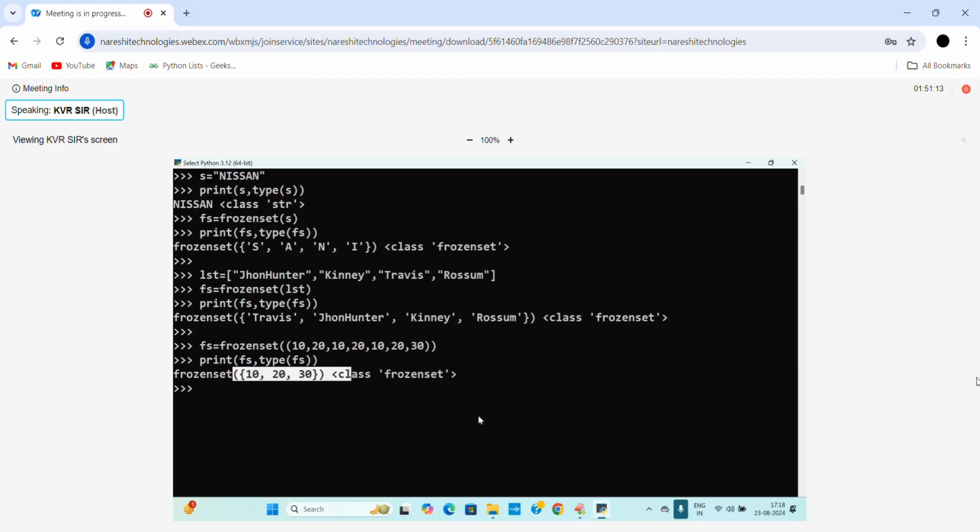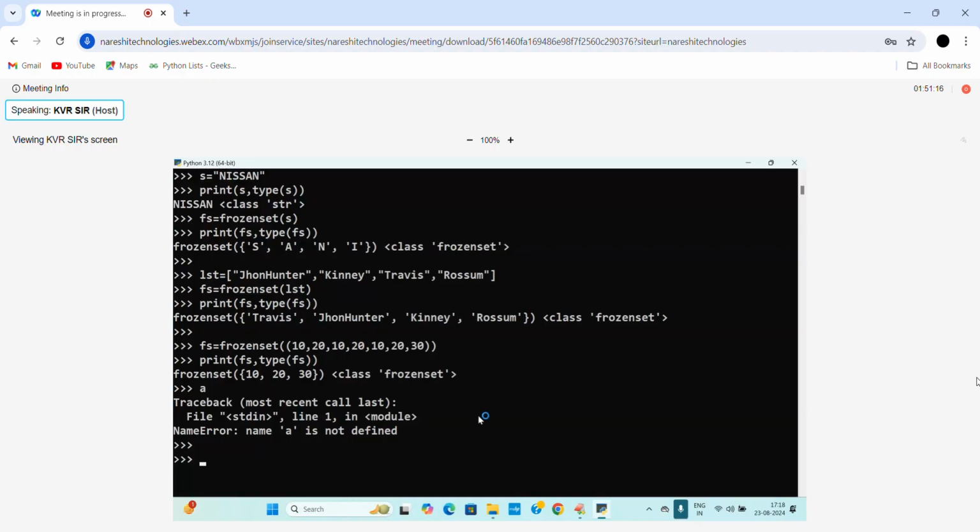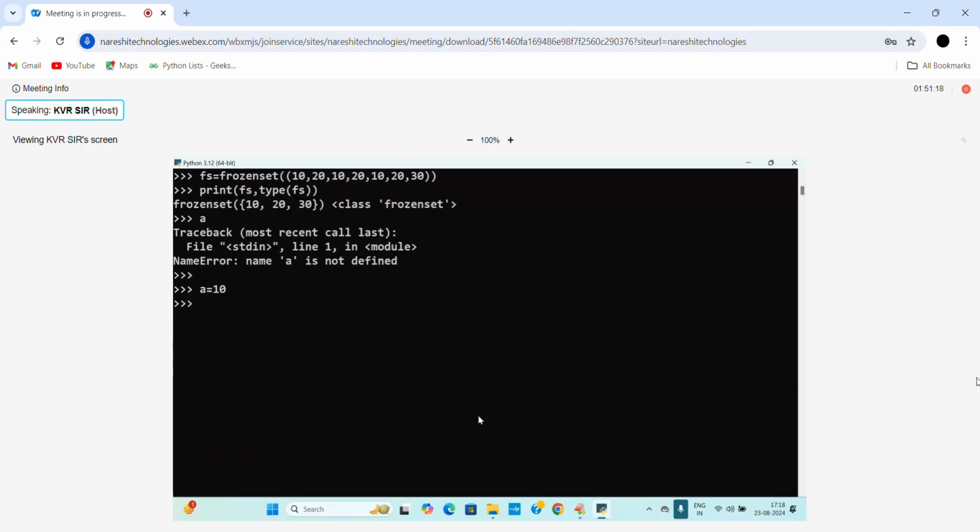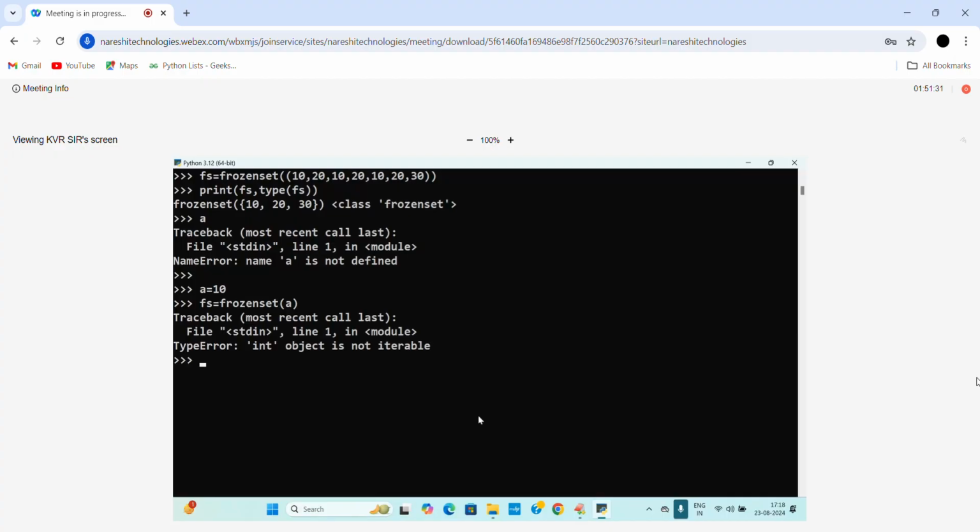So like this you need to take care. A single element also you can convert. Suppose a is equal to 10. How do you convert that? fs is equal to frozenset of a. If you write it, you will get a problem. This I said to you at the time of what? List time, tuple time I said. Be careful, directly you cannot do. That I clearly mentioned in the class. And put it in the form of what? List. Already explained this. If you don't remember, we can't do anything about it. If you want, I can show you that. This is called what? Frozen set.